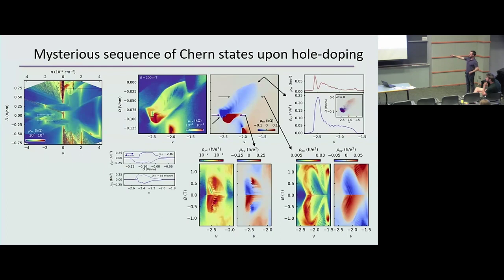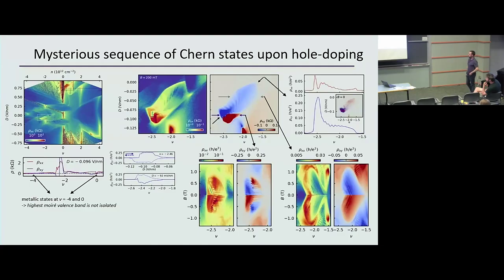If we take a Landau fan through these rib states, what we see is that there's a series of parallel states that all slope in a magnetic field. And again, a naive application of the Streda formula would give you somewhat of an absurd Chern number of like 13 with a bunch of these parallel states. So this is a total mystery. I mean, this looks like a series of zero field Landau levels that we don't understand at all.